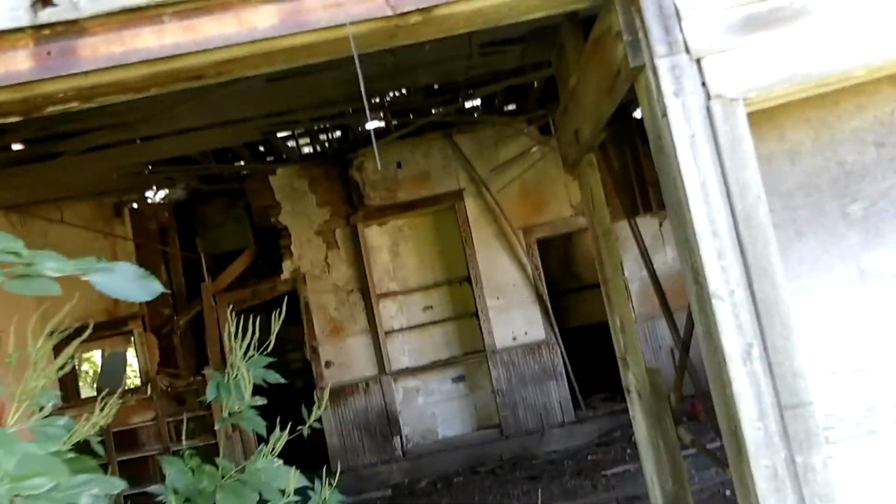And there's some old house here too, but I'm not going into that. But this is the main thing, because this is just so decrepit and whatnot. I want to make sure I got some video of this while it's still around. I'm pretty confident it is an old railroad depot. It's that or it's some old structure of some sort, but it's had its day. It's been long gone.